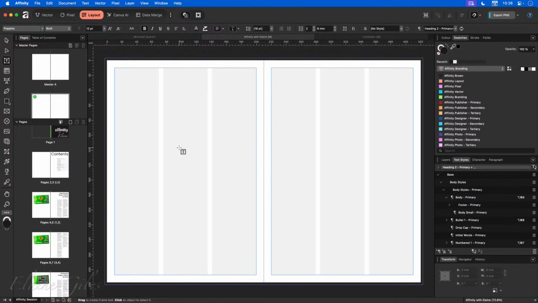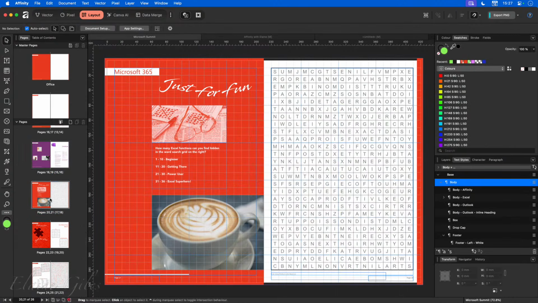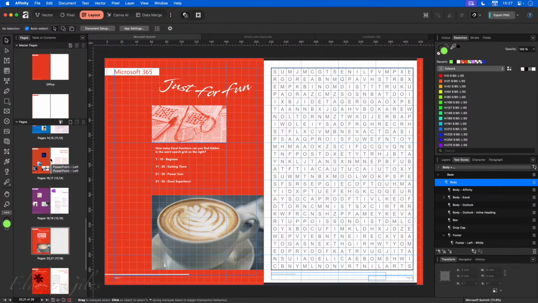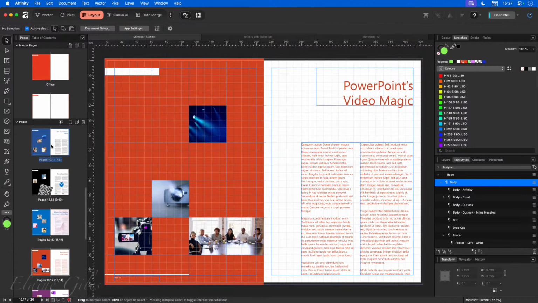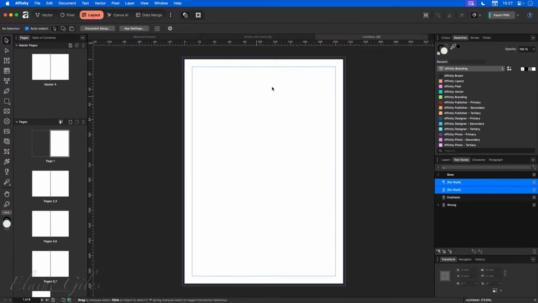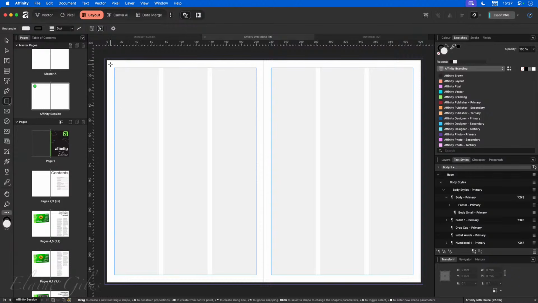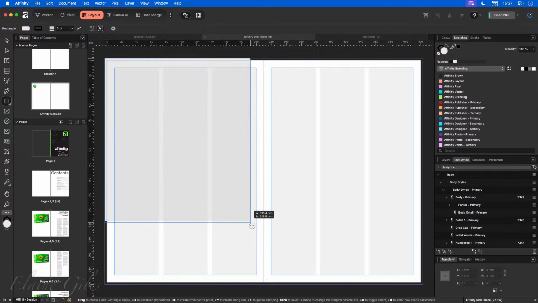So I would like on the left-hand side, if we remember our Microsoft one, the left-hand page always had a full colour on it. Different colours, but a full colour. So what I would like in here, no, not that one, this one, is that on the left-hand page it's green. So I will go and get that and I will draw it out.